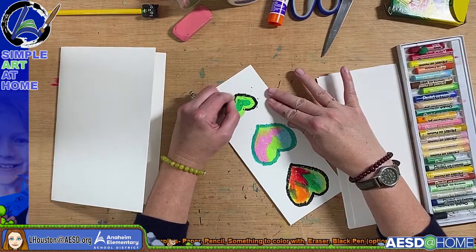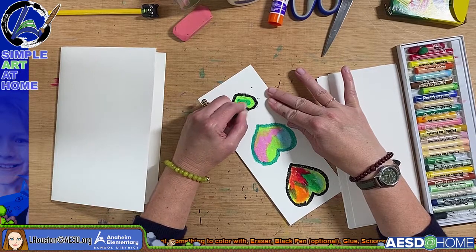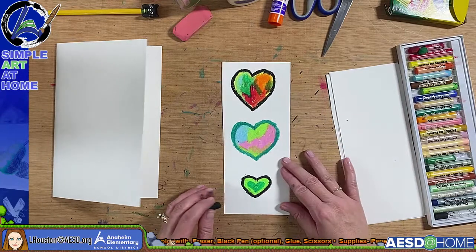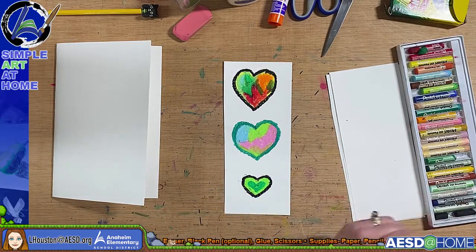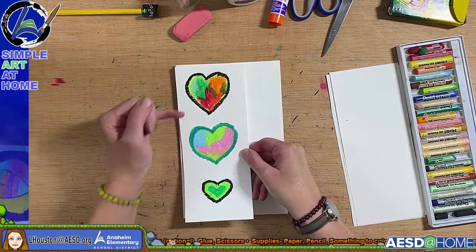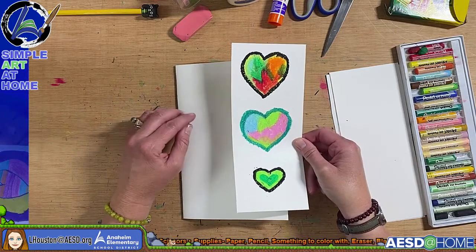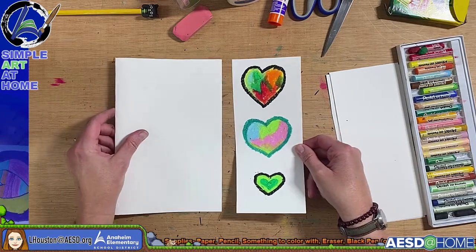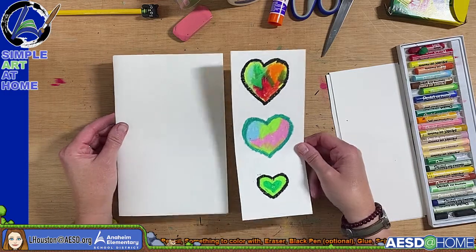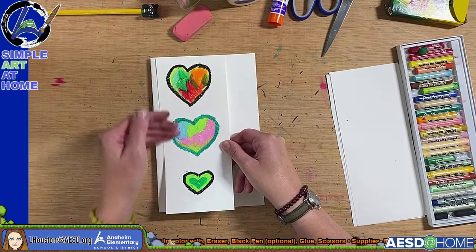I'm almost ready to cut them out. So I'm using 3 hearts. Maybe you want to make more than 3 hearts. But what we want, though, is we want them to be able to fit. So this scratch paper that I have is the same height as my paper that I folded in half. It's 8.5. So it needs to be able to fit, and you'll see why.